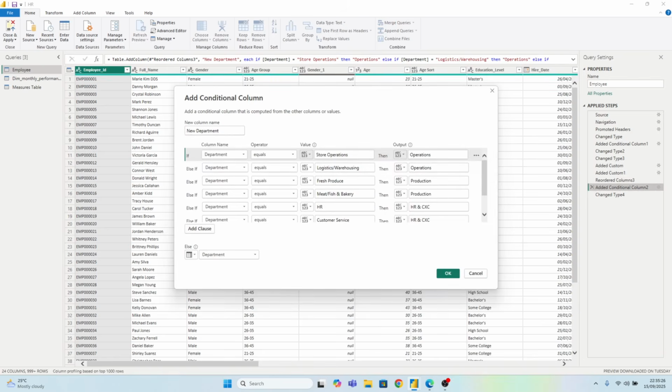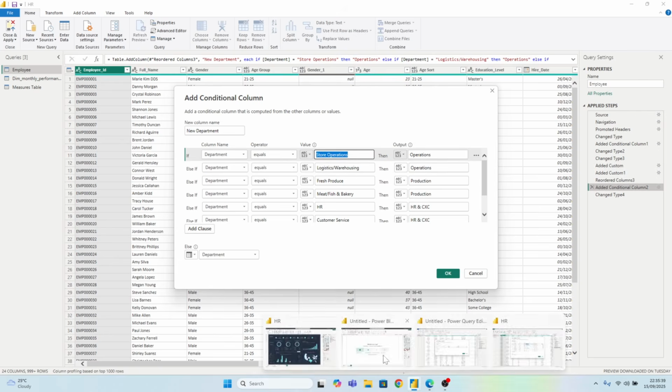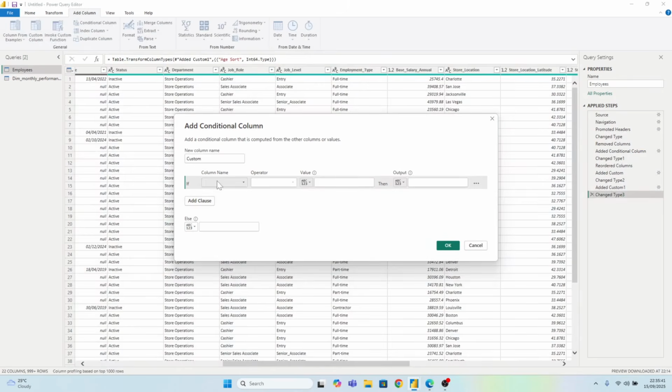So now what I did was the store operations, and logistics and warehousing, I called those two department operations. So store operations, I'll simply just say now. So here, what I'm saying is if the department name is equal to store operations, I just want you to call it operations.